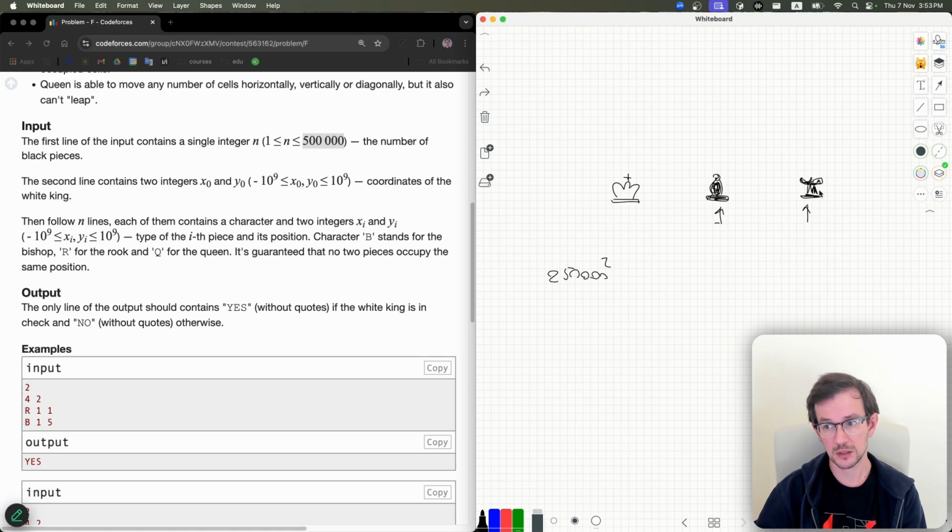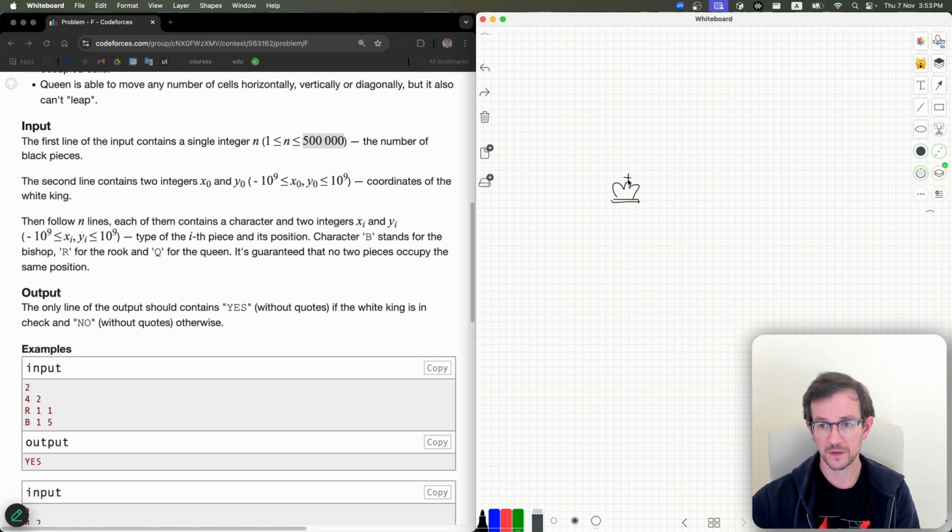So we need to find a little bit faster solution. Again, how do you think about this? Let's look from another side. I have this king. Let's see who can actually attack this king. It may be a rook, or a queen. Well, a queen is just a combination of rook and bishop, doesn't matter. So I will talk about rooks and bishops, and queens are kind of both.